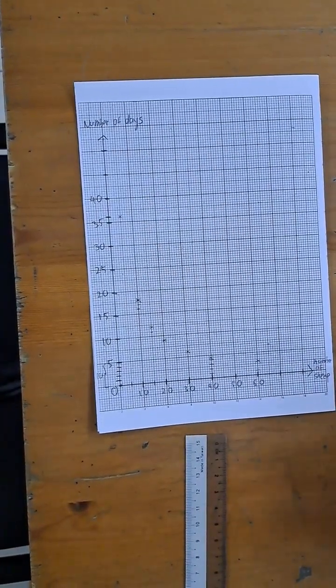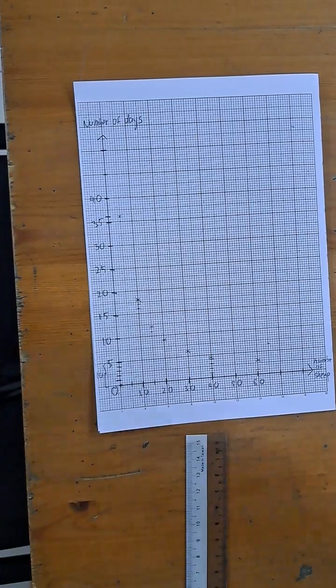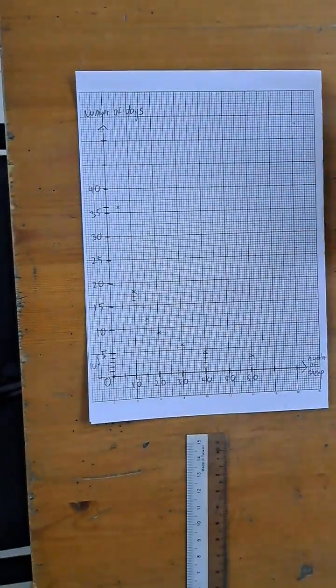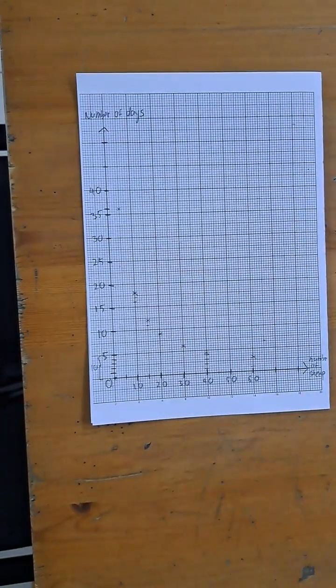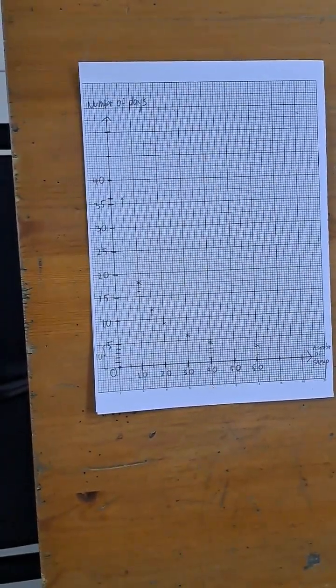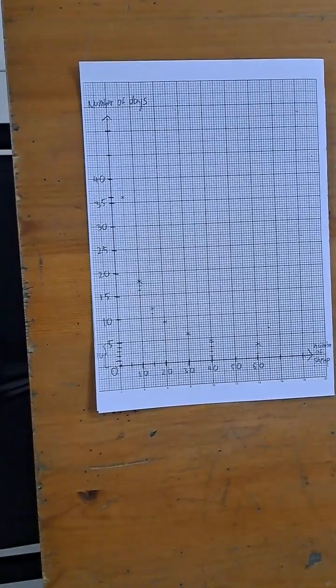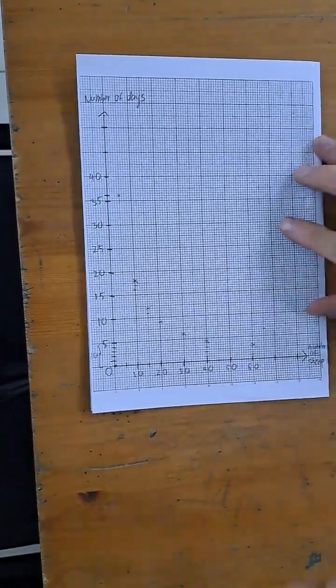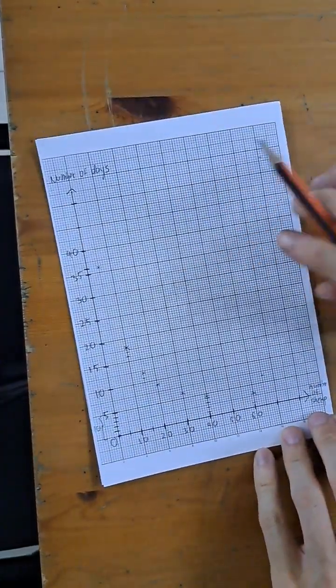All right, so what you're going to do next is you are going to connect the dots in one smooth line. Now this is going to be difficult, all right? This is going to be difficult and you need practice. You definitely need practice to be able to do it smoothly. But I'm going to show you my technique over here.